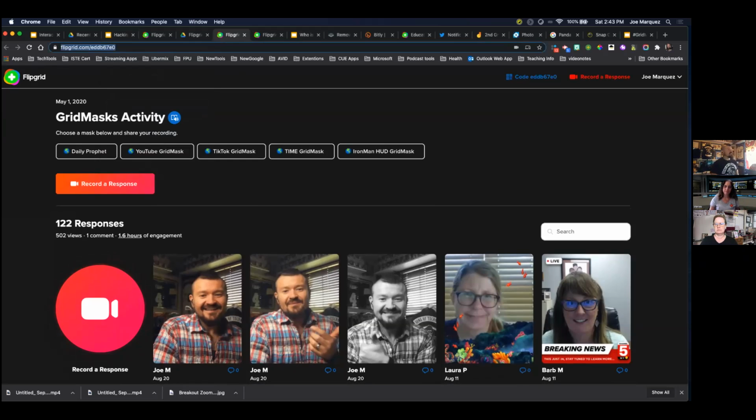Notice at the top of my Flipgrid, I have 1, 2, 3, 4, and 5 different grid masks that I have created. I have the Daily Profit grid mask, a YouTube grid mask, a TikTok grid mask, a Time Magazine grid mask, and an Iron Man HUD grid mask.